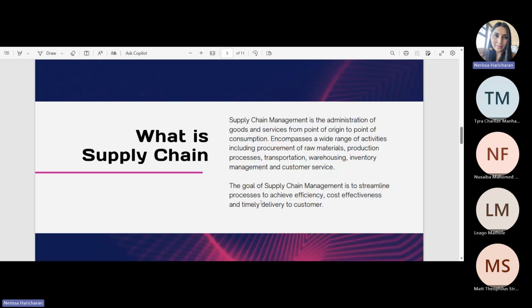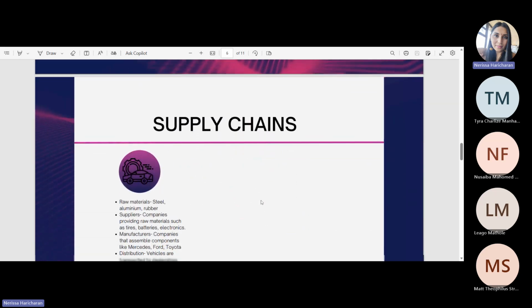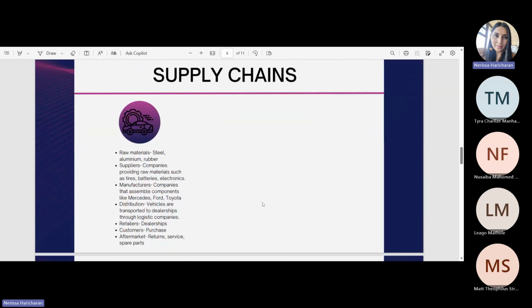I put together a few examples of supply chain. It breaks it down and allows you to better understand how supply chains work in different industries. The first example is the automotive industry. When you purchase a car from BMW or Mercedes or Toyota, how does it work?